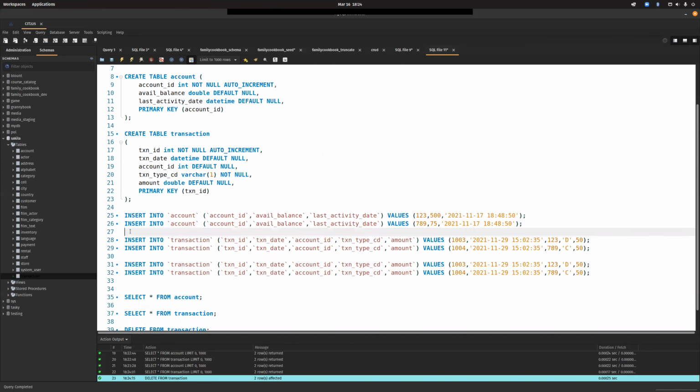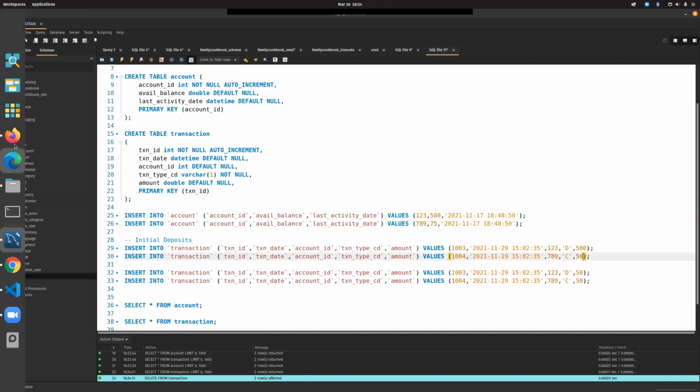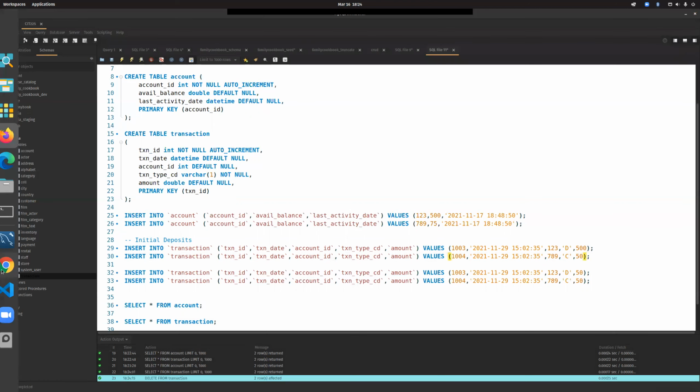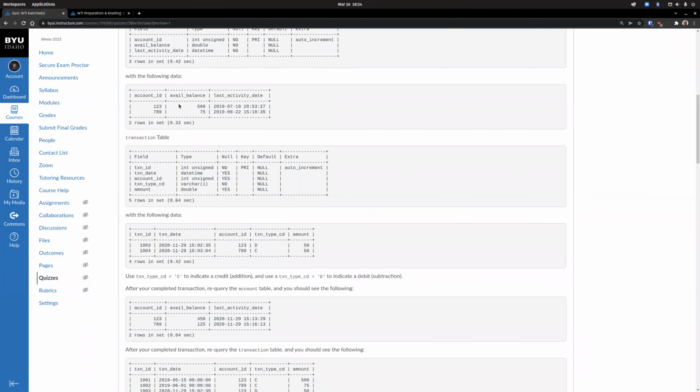And we're just going to call this initial deposits. Account 123 has $500 and the other one had 50, I believe. Nope, 75.